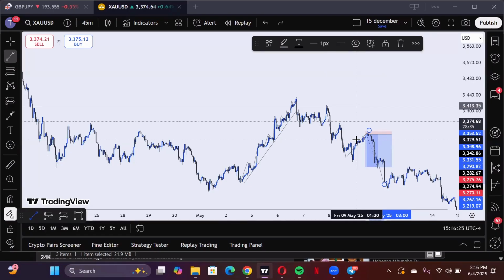And then when it's ranging, you call that range a consolidation. Basically, the market is accumulating liquidity before it moves in the direction it is intended to go. So if market is ranging, it's not really going anywhere, it's just traveling at a fixed point. So I hope you guys are following me so far.